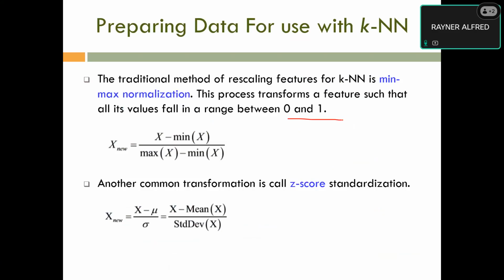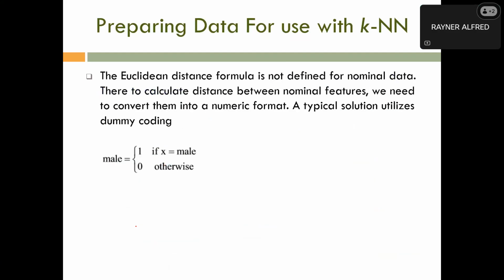Okay, so here we take the minimum of the column and also the maximum of the column. For each value in that particular column, we perform the normalization and we get the new data here. This one is using the standard deviation and mean. If we have symbolic values, if they are male it means 1, if they are female it means 0. If they are the same, you put 1. If not the same, 0.